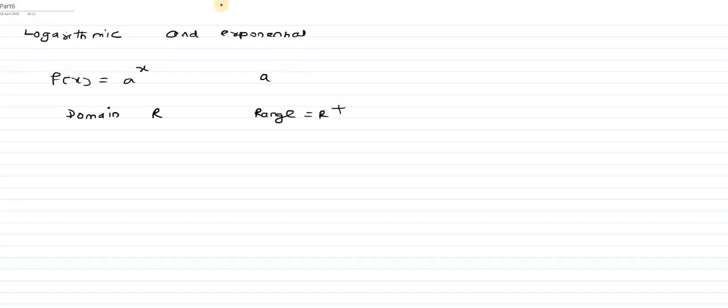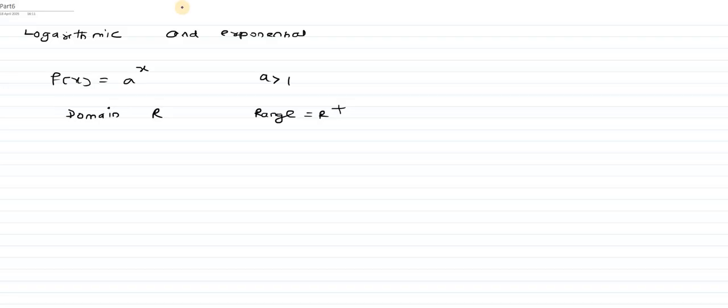So here I should have written a is greater than 1. Correct? So for a greater than 1, f of x equal to a to the power x is known as an exponential function. But the problem is some of you are not able to identify exponential functions. a to the power x is an exponential function whereas x to the power n, like x square, is not, so you cannot apply the exponential formula there. In a to the power x, the variable is in the power, so you need to take care.